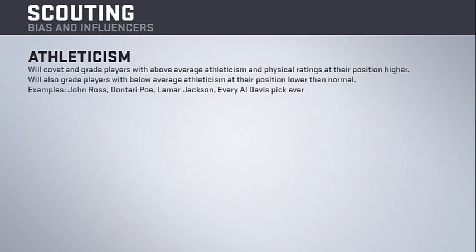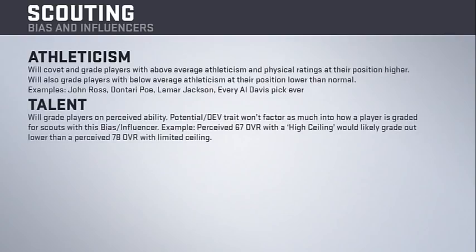Moving to the next one, which is going to be talent. Scouts with this bias are going to grade players more on their immediate perceived ability and won't factor in potential or dev trait as much with their grades. So when it comes down to it, they're going to be favoring the player that is better right now versus the one that might be better in 3 or 4 years.